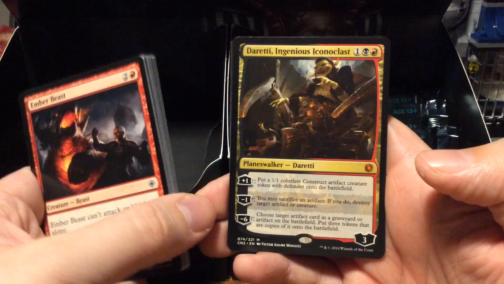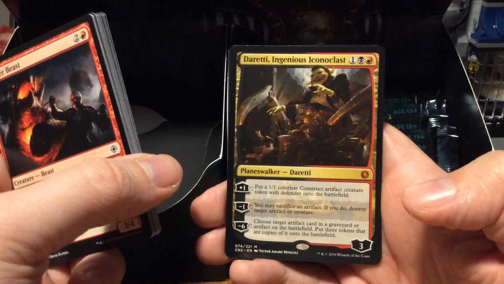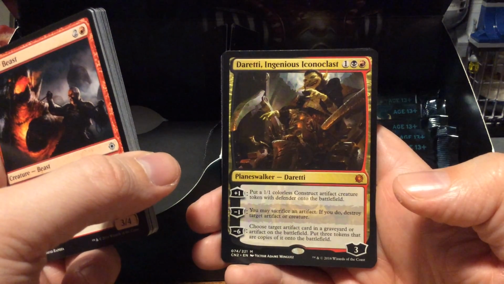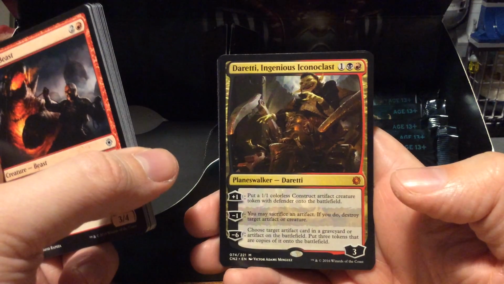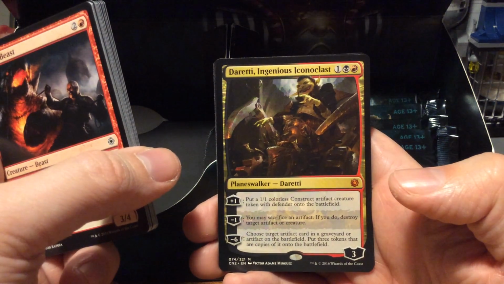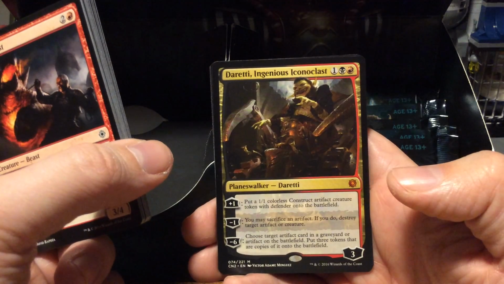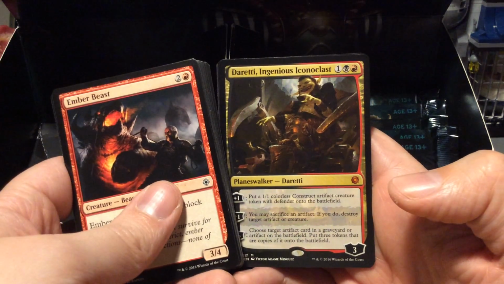It's a Planeswalker starting with 3 loyalty. It has mana cost of 3. And its +1 ability, put a 1/1 colorless construct artifact creature token with Defender onto the battlefield. His -1 ability, you may sacrifice an artifact. If you do, destroy target artifact or creature. And his -6 ability, choose target artifact card in a graveyard or artifact on the battlefield. Put 3 tokens that are copies of it onto the battlefield. Cool.